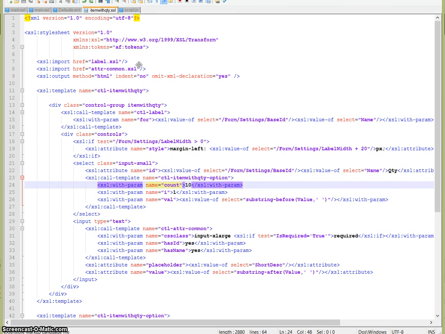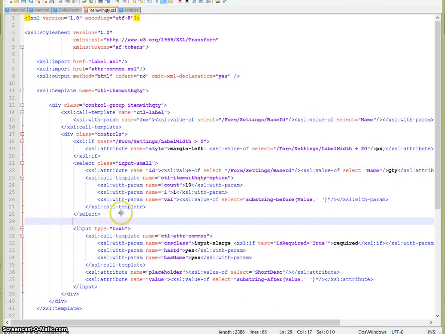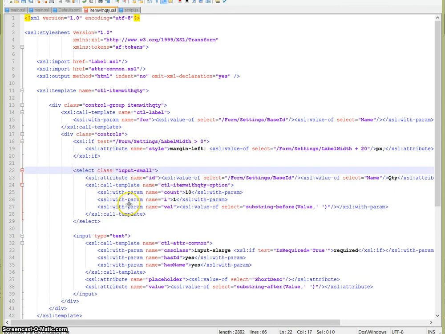Okay, so what I did here in the select, I've created a new template called option, and here I'm passing the parameter count, how many items to generate. So here I could put anything. From where to start, so I'll start from one, quantity, and the value.